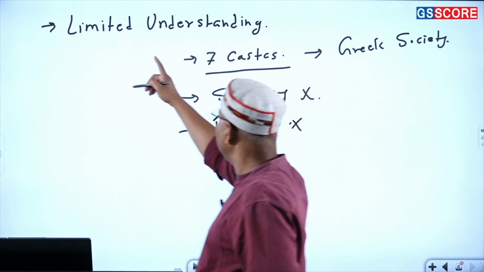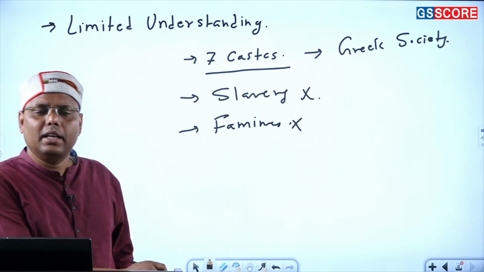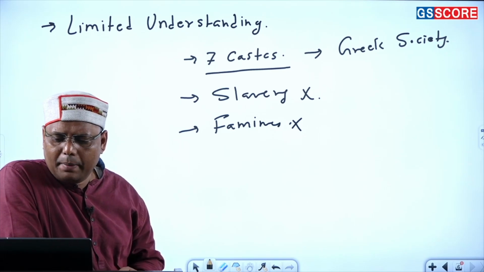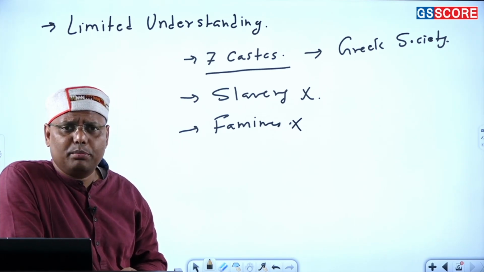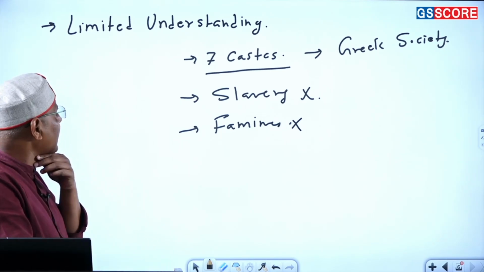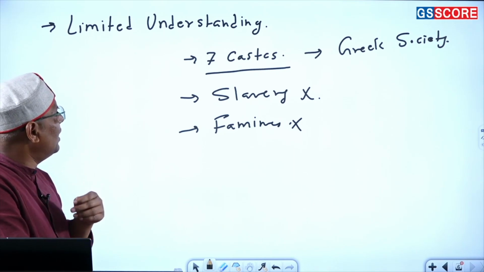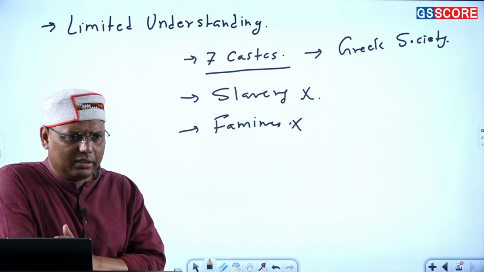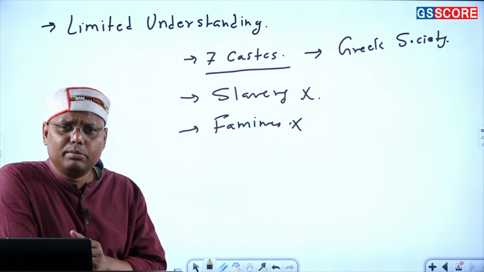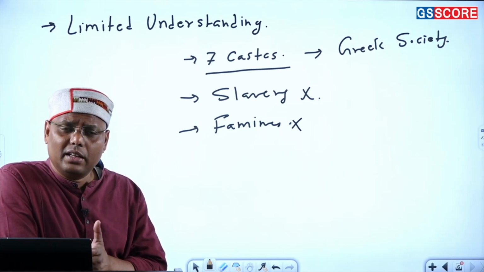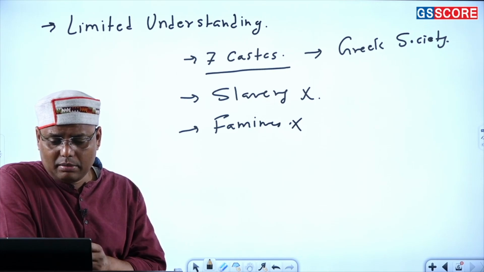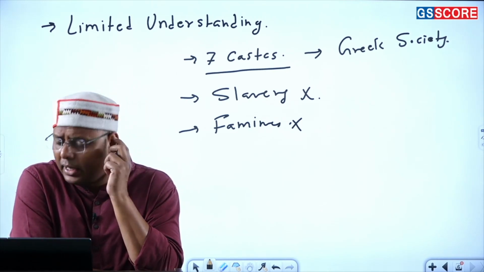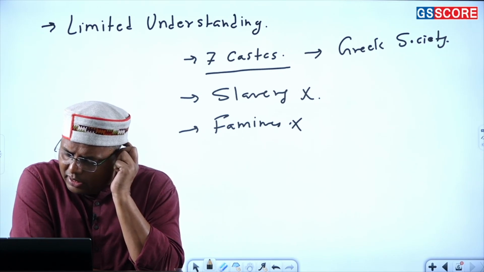It clearly shows a limited understanding of Indian society, and as you all know, I have already given you the reason why they were making these kinds of mistakes. So that is also one of the greatest limitations, that they always had a limited understanding. And it is all about the differences and the non-presence of these people, right? That is one thing. Then the religious barricades, cultural barricades, and most importantly the linguistic barricades, because of which they were not in a condition to write about this. Okay, fine.